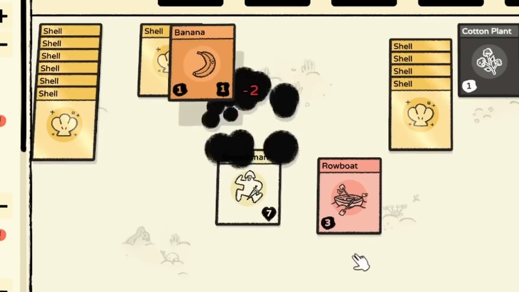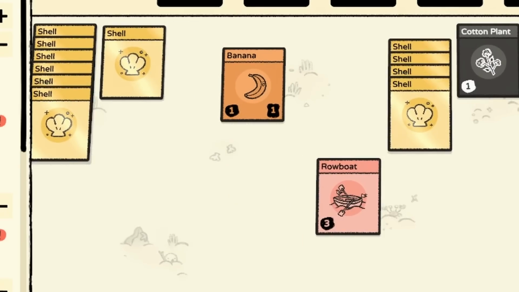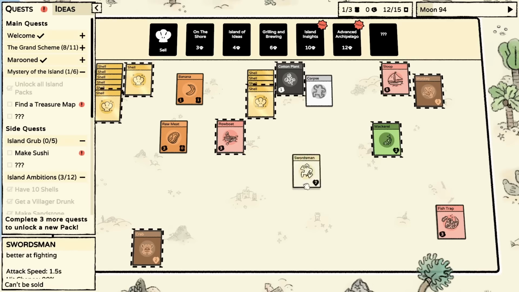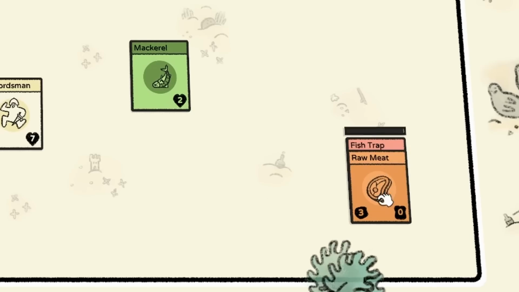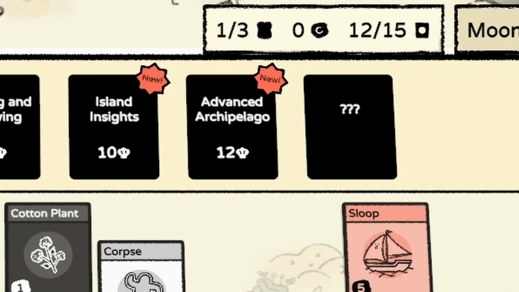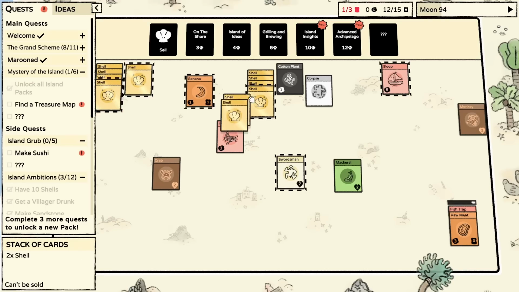Maybe I can just kill a monkey. Oh, I can. That gives me a banana? That doesn't even make sense. But I do have a swordsman now, which is cool. Get rid of the mackerel. No, that'll give me 2 fish. Put the raw meat in the fish trap. I do need to get food. I need like 2 food. I need 3 food. So let's go ahead and do this again.